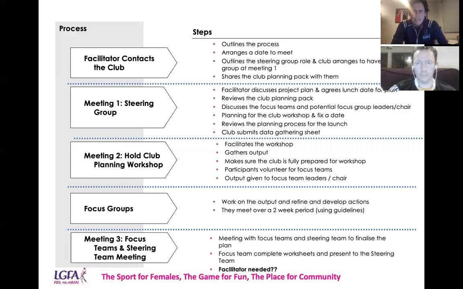And you come up with a plan, or come up with actions to be able to achieve the parts of your plan. And again, with your focus groups and with your steering group, you're spreading the load out here, and you're spreading it out so everyone's involved and everyone feels that they've had input into coming up with a plan. So it really is part of the club's plan. And now I think just to put people's minds at ease on the call, it does seem a lot, oh, there's a focus group, there's a steering group.